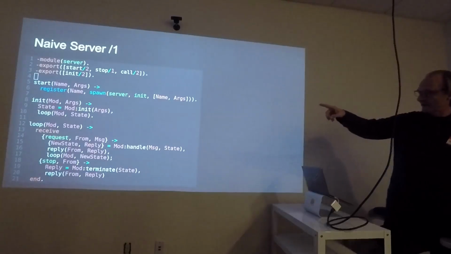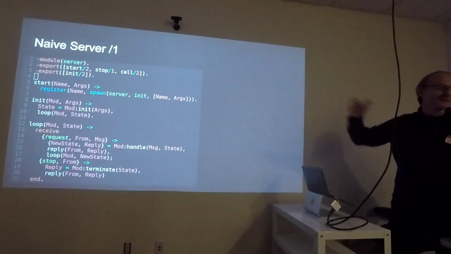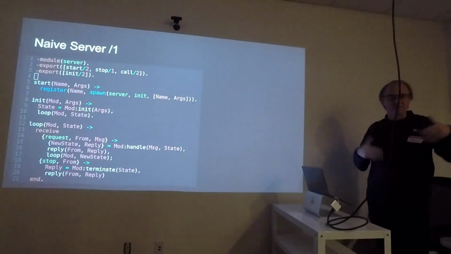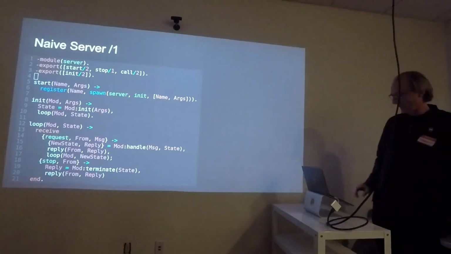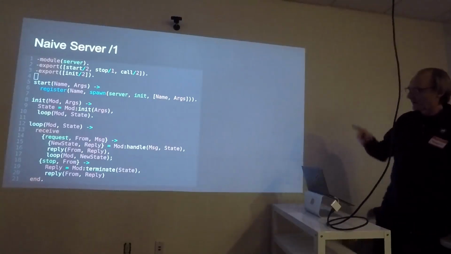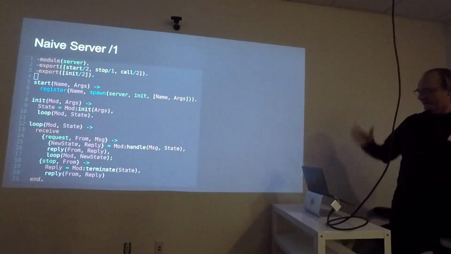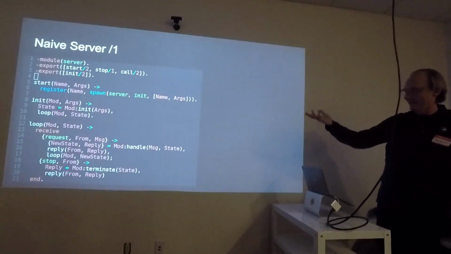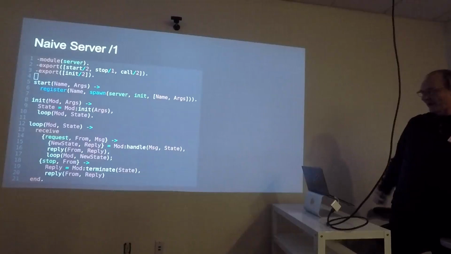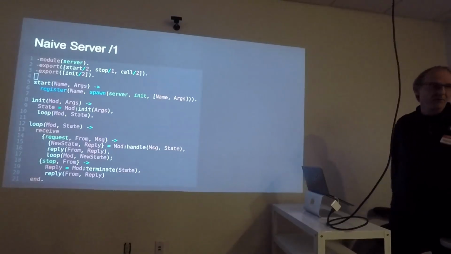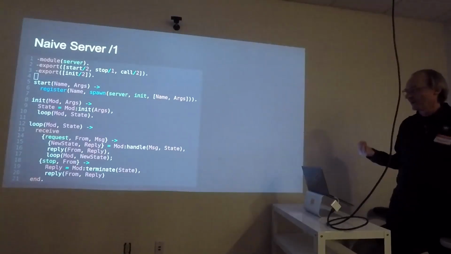And then I just call the loop. So this is more or less the same flow as you saw before in the simplistic version, but now it's real code. So I call the loop and pass down the module name and the state that I calculated in line 9. And that's basically where we spend our time.